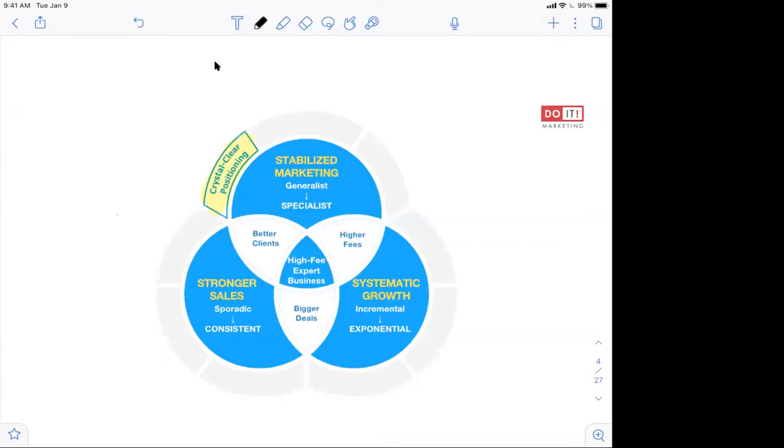Here's the question to score yourself. How effective, appealing, and clear is your answer to "so what do you do?" Does it sound like, look like, act like everybody else that does what you do? Or does it immediately position you as a category of one? That's the real question here. So let me ask you to score yourself on that question. How effective, appealing, and clear is your answer to "so what do you do?"